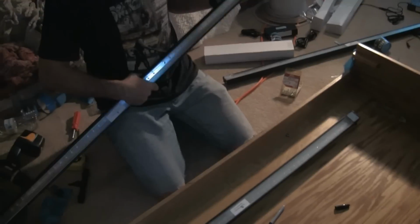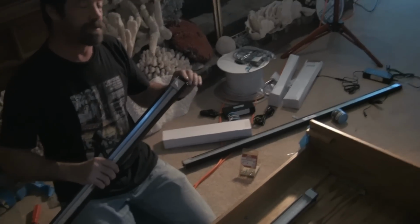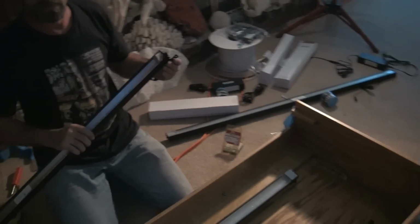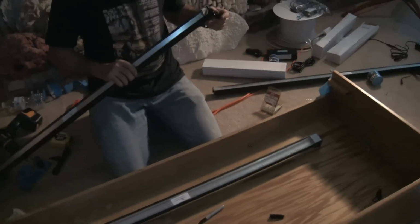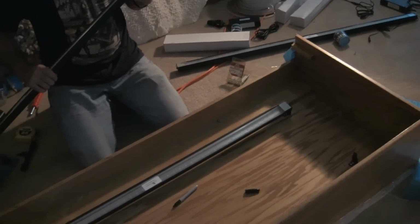What I did is decided I could reverse these brackets and I don't have to sit there and measure everything out so ridiculously. Right. That is the easier way, because you can flip the bracket around and then put it inside and then screw it in, as opposed to measuring where you think it's supposed to be, screwing it, and then hoping you got it in the right spot. Exactly.